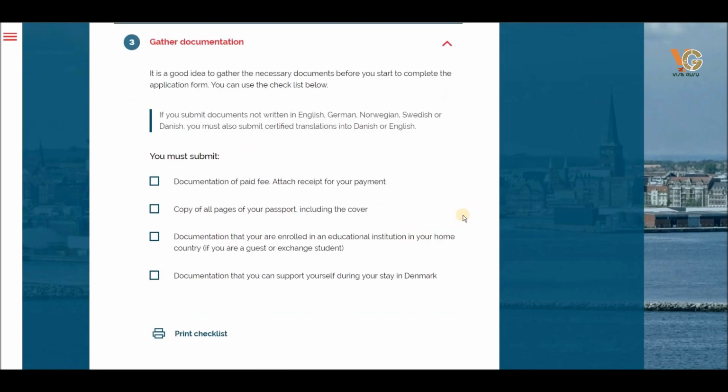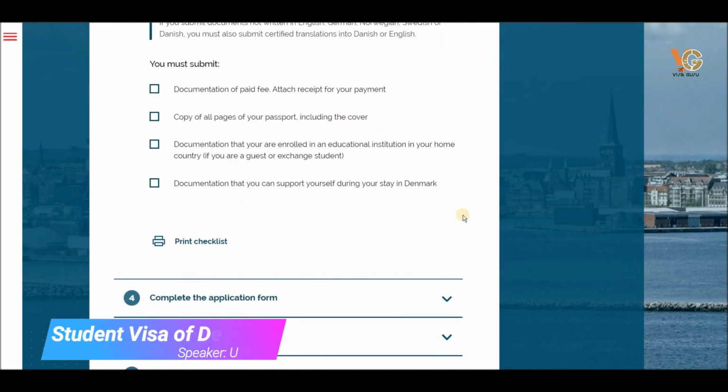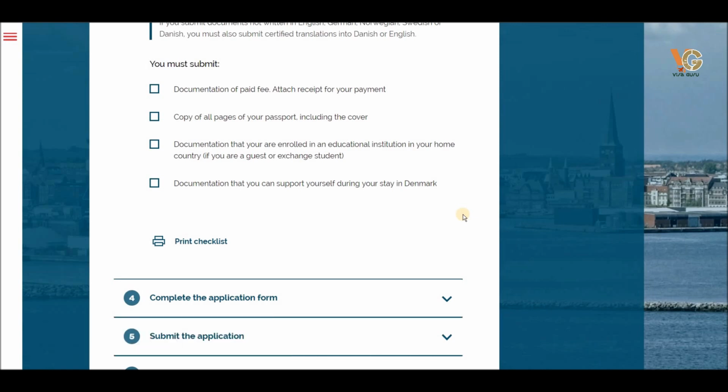In the next step, you must gather the documents that you need to submit with your visa application. So the most important thing, what are the documents? For example, your passport, the passport size photographs, the visa application form, your educational documents.